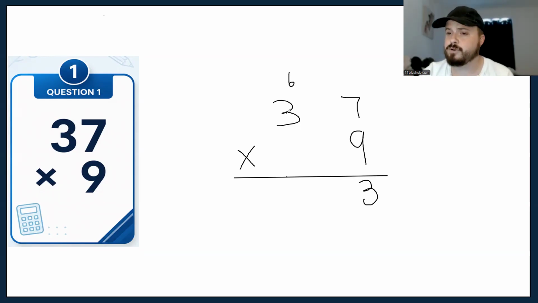Then we do 9 multiplied by 3, so 9, 18, 27. Add the 6 that we carried over into its column, so 27 plus 6 is 33. Second digit goes underneath. First digit we'd carry over. There's no more maths to do. Let's bring it straight down. We've got the answer 333.